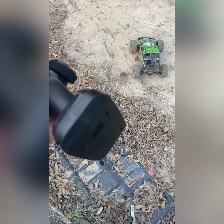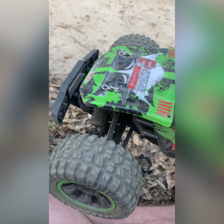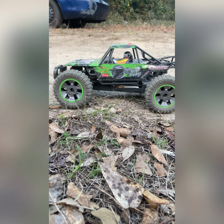But there's the remote. It's got some legitimate differentials, that's how legitimate. Same with the back. So I got one motor spinning all this, and there's the battery in there.